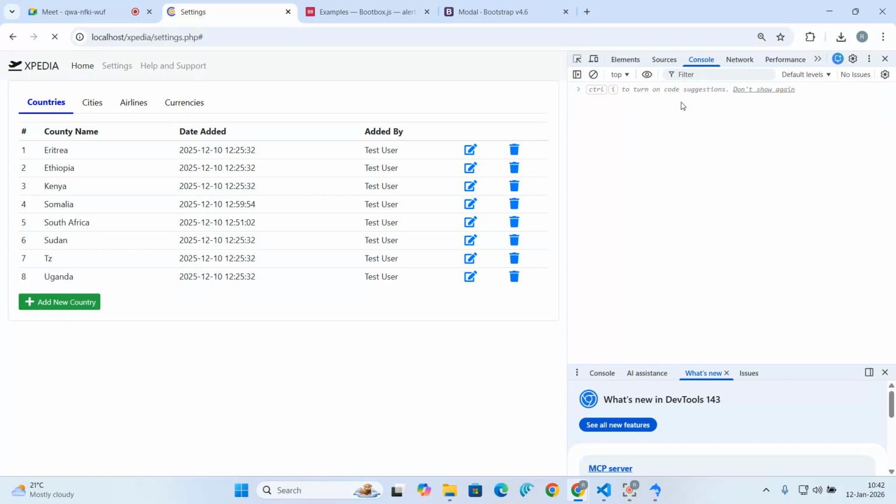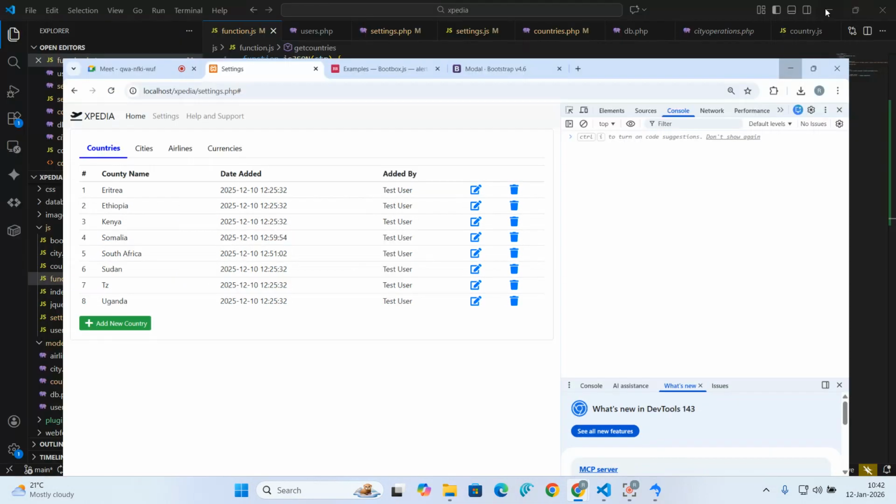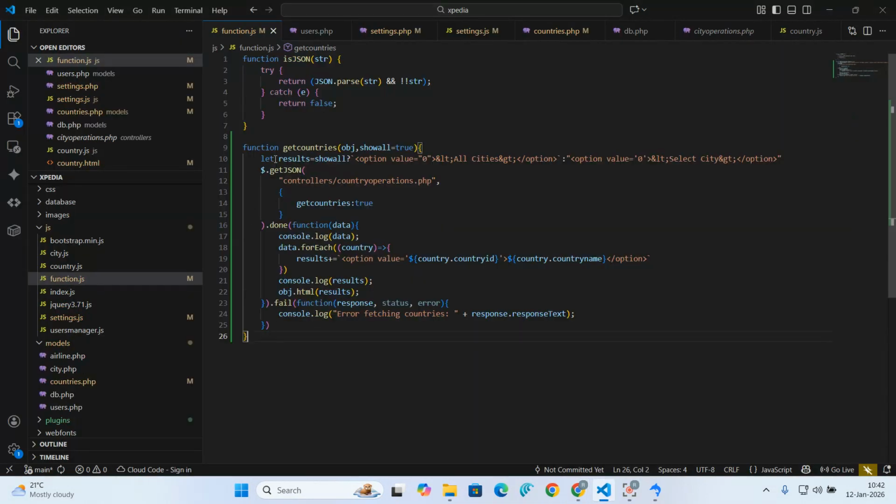Does the data reach the console? Our data is not reaching the console. So it means that this function is actually not running. But why? Why is it not running?